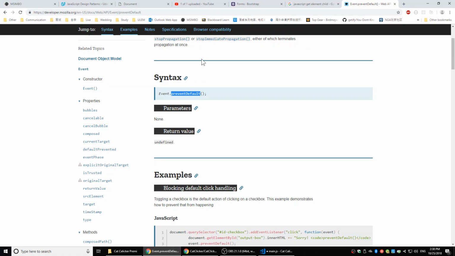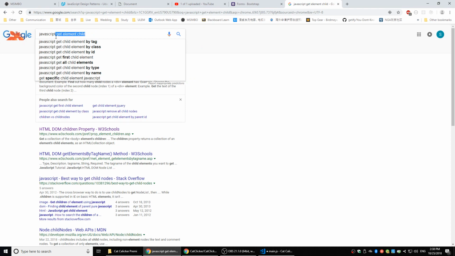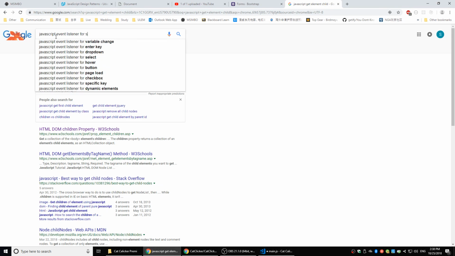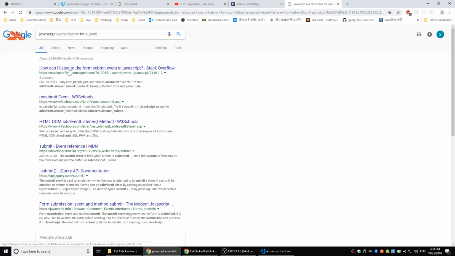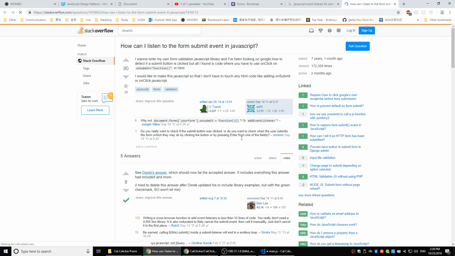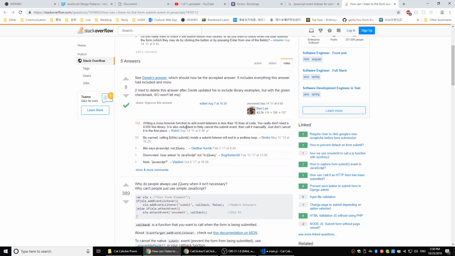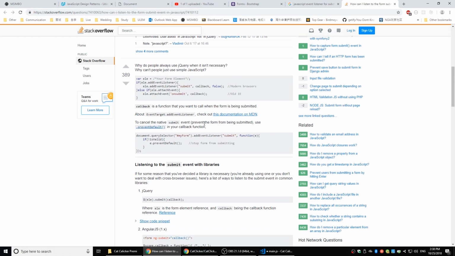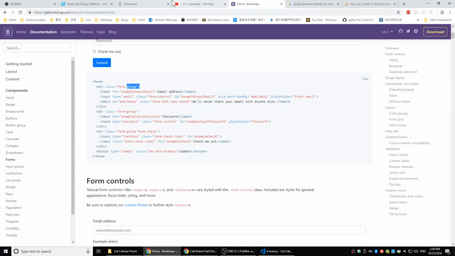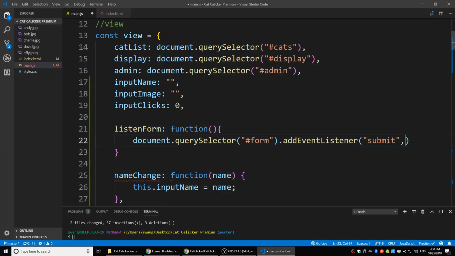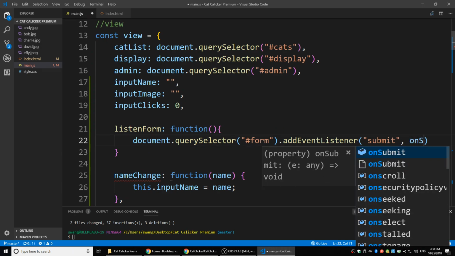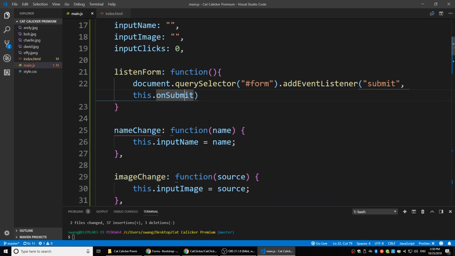Is this how I add submit? JavaScript event listener for submit. Yeah, just listen to submit. Yeah, it's correct. And then when I submit it, I want to call the function onSubmit, which is this onSubmit.